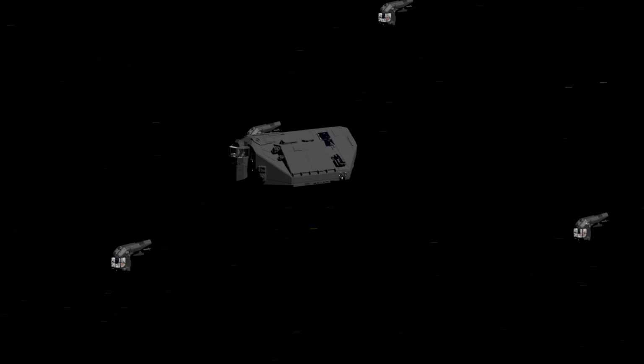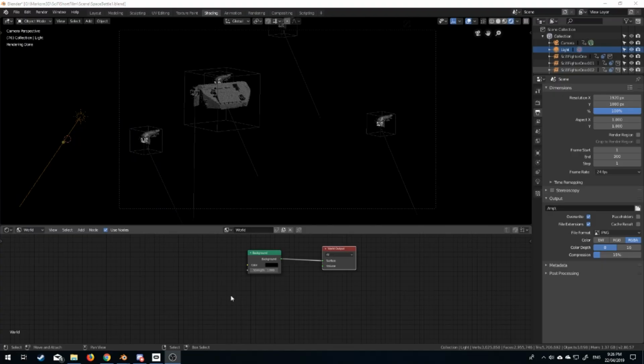Hello, it's Malcolm with Torch here from Malcolm3D, and today we're going to be creating a space scene texture environment map, however you want to call it. So first off, I've got a few spaceships here. I've got the one sun lamp here that's producing this light. I'm currently in Cycles, but this will work in Eevee as well. So at the moment, all I've got in the world is the world output, background.